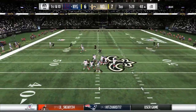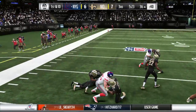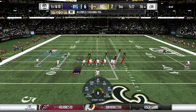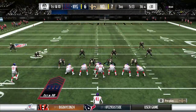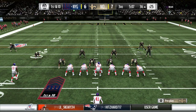To throw, it's Mahomes. It's a short one here, complete to the tight end. And he is tackled inside the 40, not quite to the 35. 12 yards there as they move the chains. When you execute a drag or a crossing route really well and give them a chance to let it develop a little bit, you can gain some significant yardage hitting your tight end on that one.